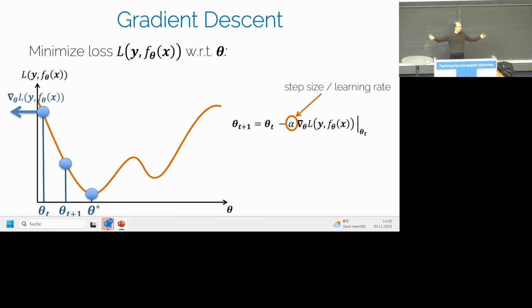What is appropriate beats me. There are gazillions of scientists over centuries that have wondered how to choose the optimal parameter alpha, the optimal step size for gradient descent. There is no one solution that fits all. There are lots of strategies, lots of heuristics that people have cooked up over the years. And most of them, I find, you can cook up yourself if you think about it for 5 minutes, right?